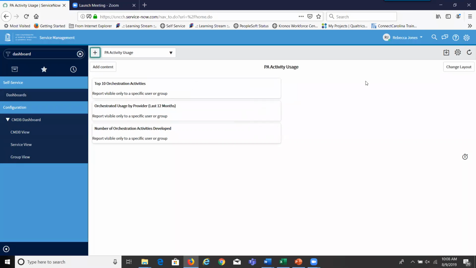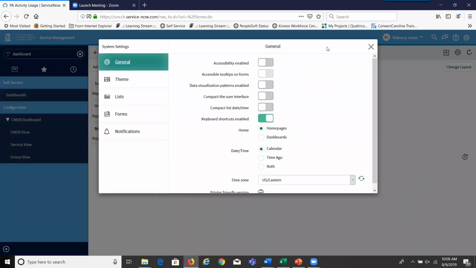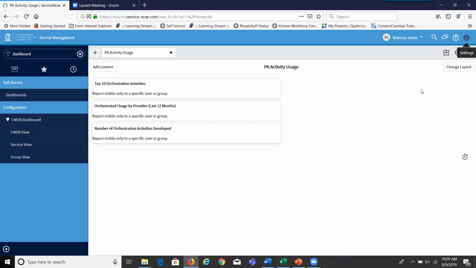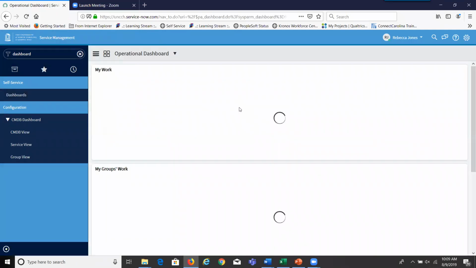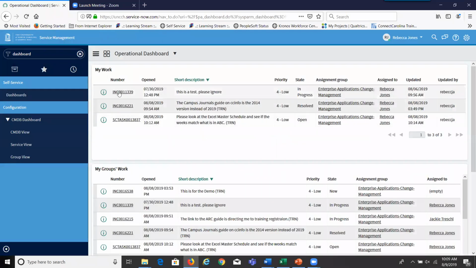To actually switch it, so whenever you go back to your main screen you land on a dashboard, go over to the gear icon in the upper right, and when you hover over it, it'll say Settings. Now we're in General Settings, and in the middle of the window we have Home, and it says Home Pages and Dashboards. If you select Dashboards, you can just click off this screen, there's no save button or anything, you just click off. I'm still on that home page look, but now I'm going to go back into Dashboards, choose a dashboard, and I'll open a ticket.